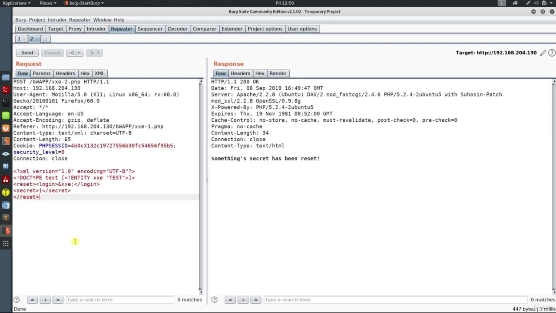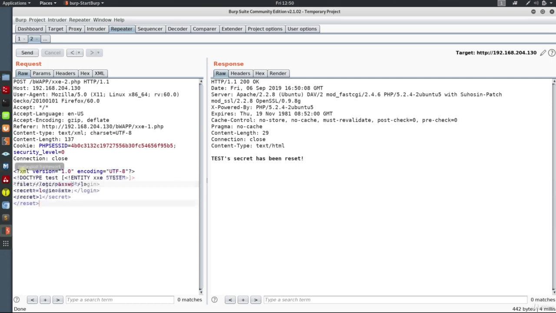Now, my payload will define an external entity named XXE. And then it prints its value. And then send. Perfect. So this means that we can include external resources to that XML. Okay.